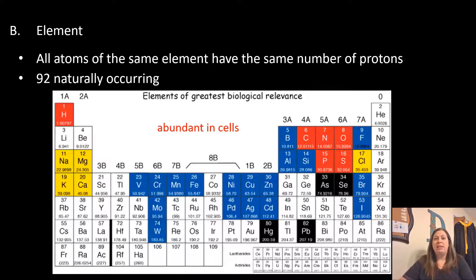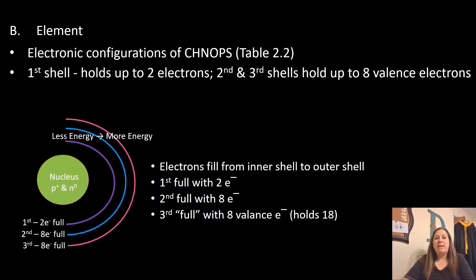The periodic table is composed of elements, and all atoms of the same element have the same number of protons — though they don't have to have the same number of electrons or neutrons. Ninety-two of these are naturally occurring elements; the others on the chart are man-made. Elements have electron configurations, which are important because they tell you how atoms will interact and potentially form molecules through chemical reactions. We'll focus mostly on the essential elements most living things need, called CHNOPS: carbon, hydrogen, nitrogen, oxygen, phosphorus, and sulfur.